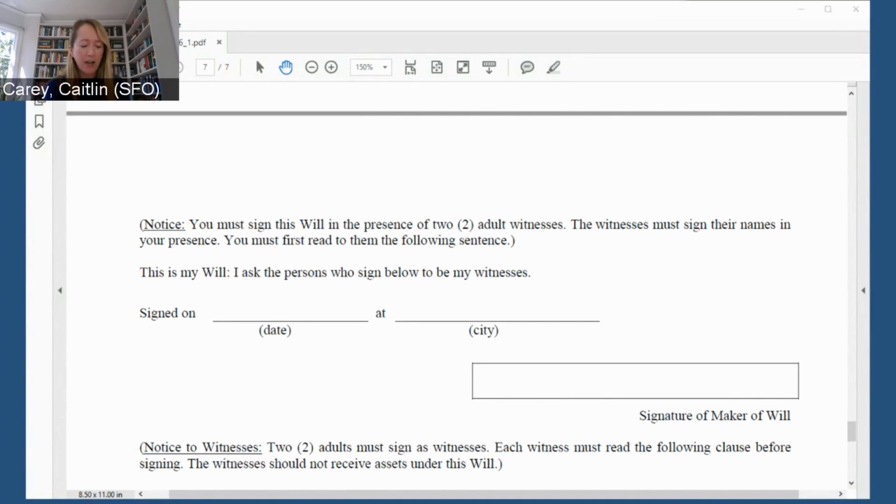Right. And the one other thing I wanted to mention is that a common question I get from clients is asking if they need to get permission from people before they name them as their executor or guardian or power of attorney or healthcare agent. And there's no legal requirement that you do that. I think it's a personal decision. Practically, it can make sense. It might give you peace of mind to know that the people that you named are willing to act. But on the other hand, you don't have to talk to them about this or even tell them that you named them. If you've designated a few choices, if the first person isn't willing to act when the time comes, it will just fall to the backup person.